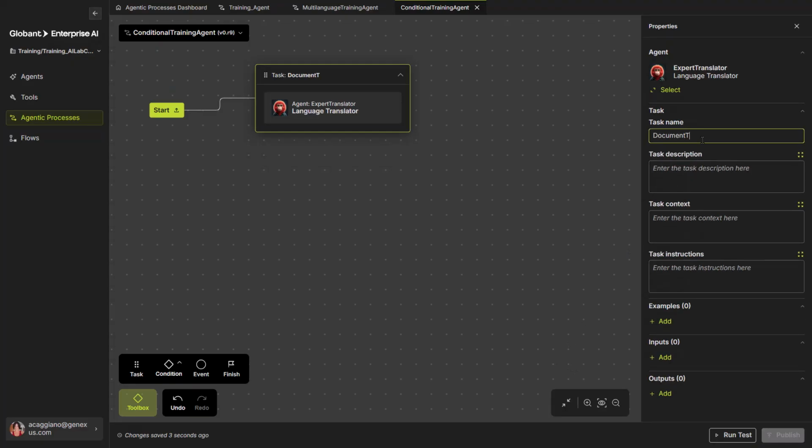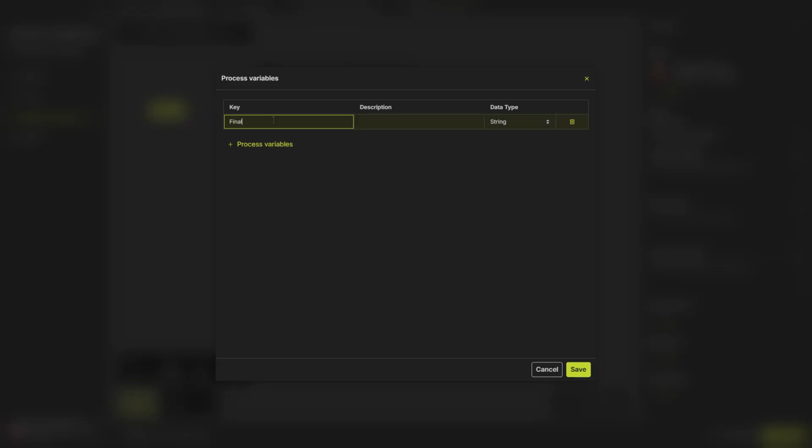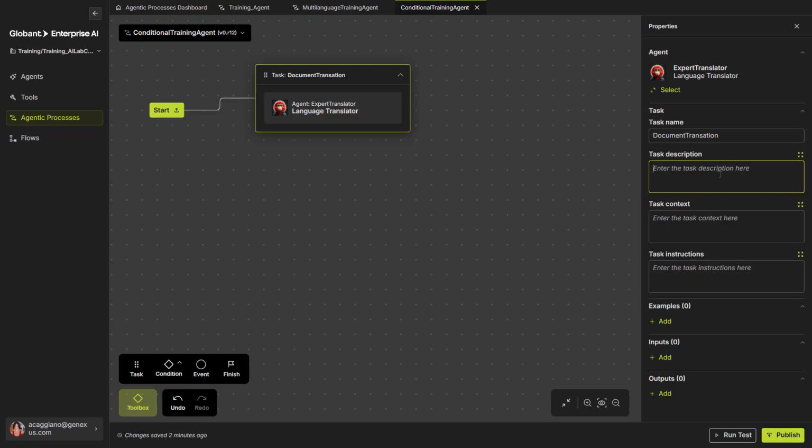We need to receive the language indicated by the user. So we define a process variable that we call target language. We then complete the task description indicating that it translates the document to the received language. As context, we say that this is a task that is part of the document management process of the training team.